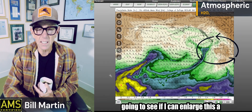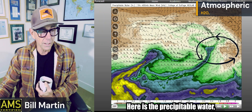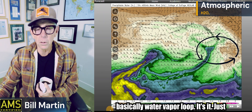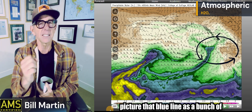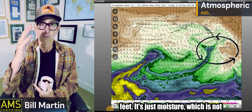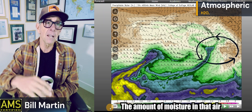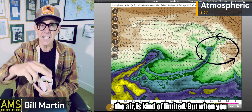Let's look at this together — I'm going to enlarge this a bit. Here is the precipitable water, basically a water vapor loop, with a loop around the Bay Area. Picture that blue line as a bunch of water — not just at a single level in the mid-atmosphere, but in a vertical development from the surface up to 10,000–15,000 feet. It's just moisture, which is not typical for our extratropical storms — our colder storms don't hold as much water, so the moisture content in that air column is kind of limited.